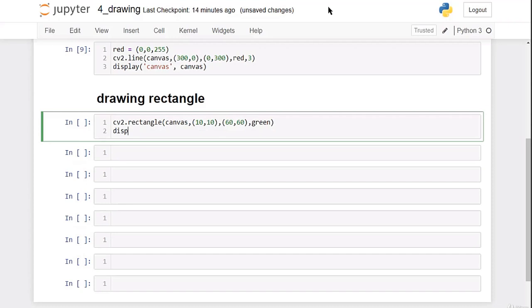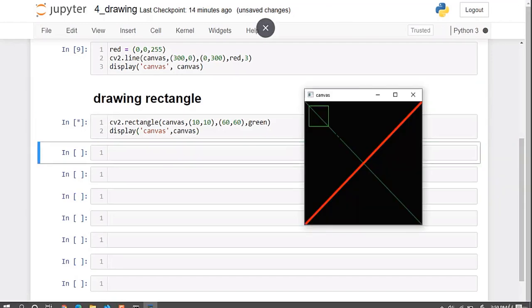All right, so let us display it. Display canvas with the name canvas. Execute it. Here we go. We can see my 10 by 10 point and 60 by 60 point. I was able to draw one nice rectangle. This is how we can draw a nice rectangle with the CV2 module, with the rectangle function in OpenCV.